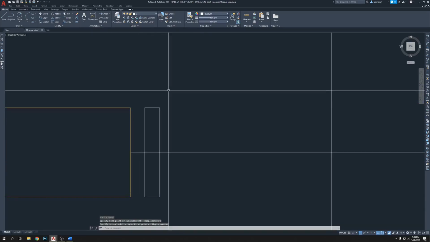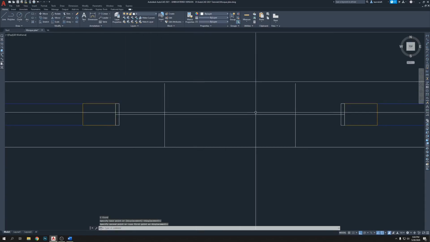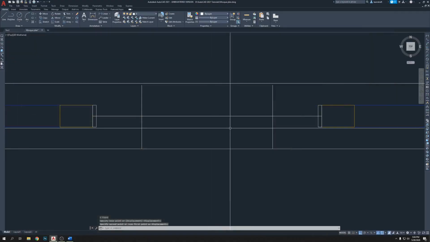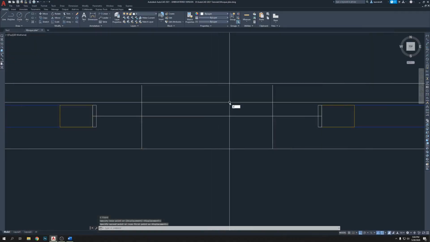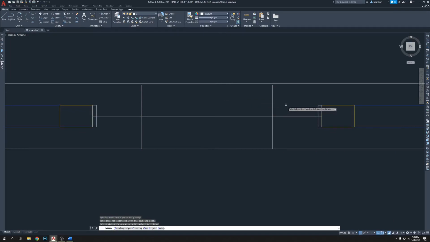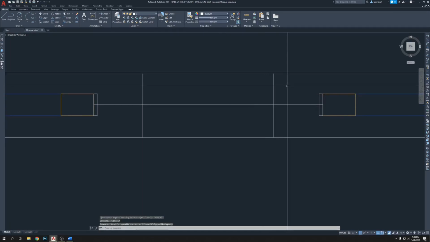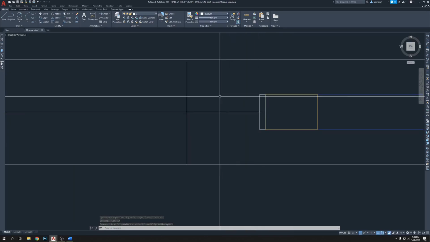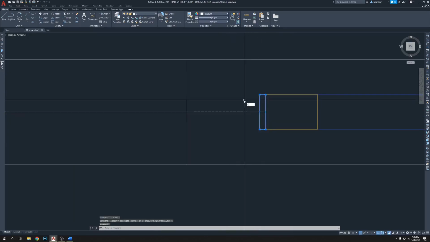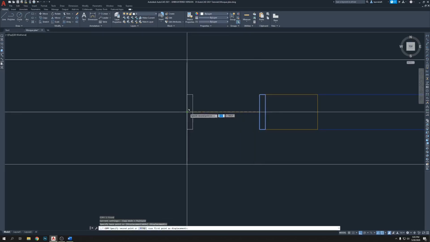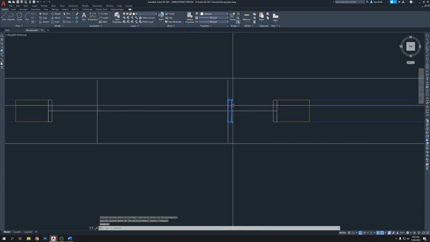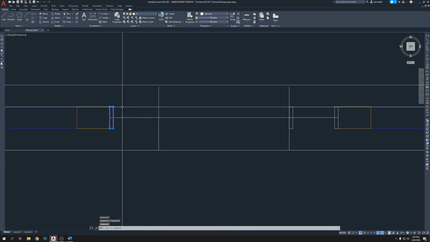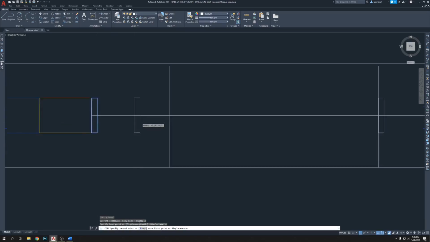I just mirrored it. Okay, so let's bring this one, copy from here to there, and then take this one to the other side. Actually copy this one from here to there.